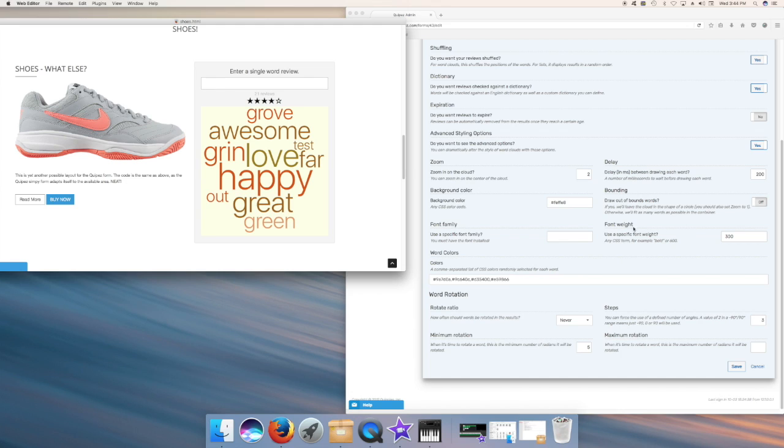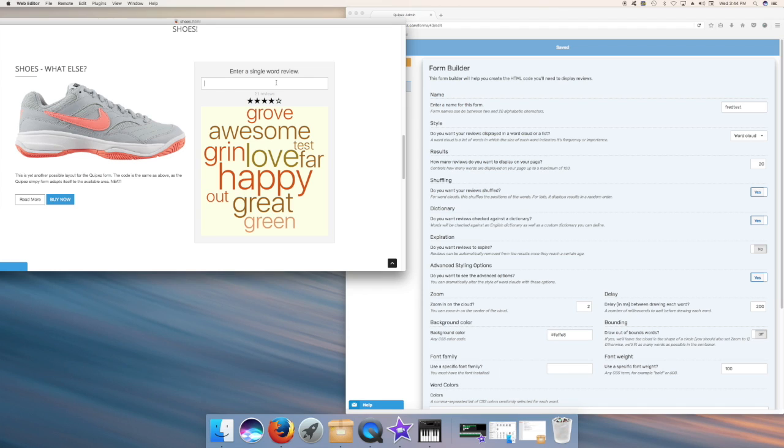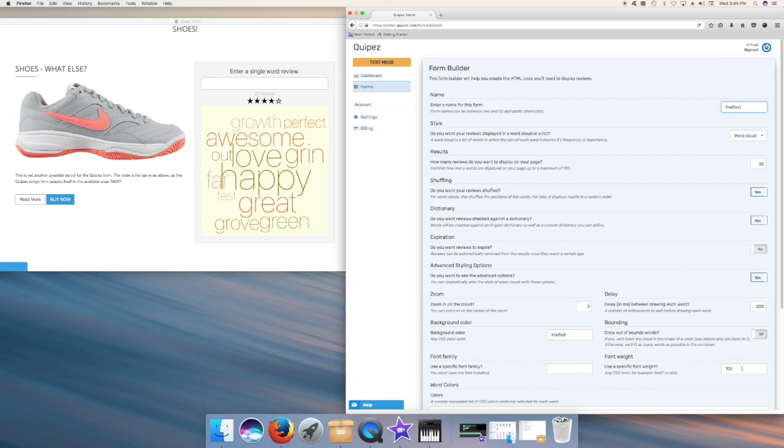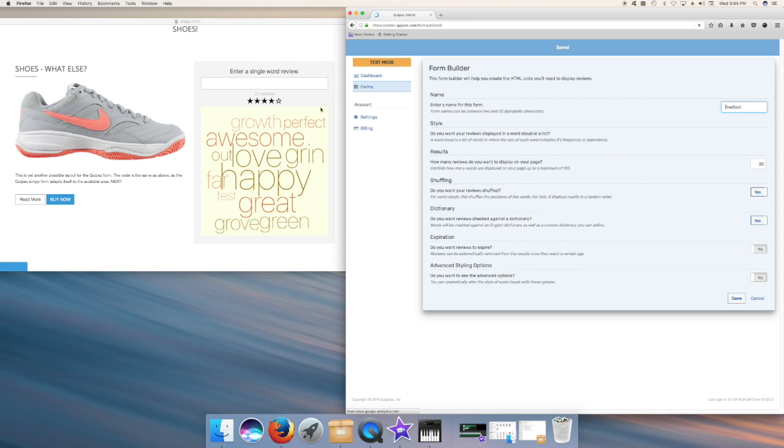So now what we're going to do is go down to font weight. Right now we have it set at 300. We're going to reduce it down to 100 and watch what happens. Enter a word, and now we have a very light, almost elegant looking font. Now we're going to change the font weight up to 600, which is bold and heavy.